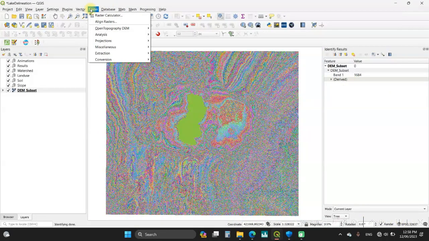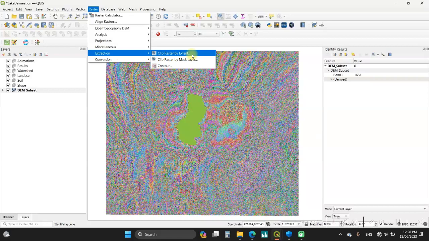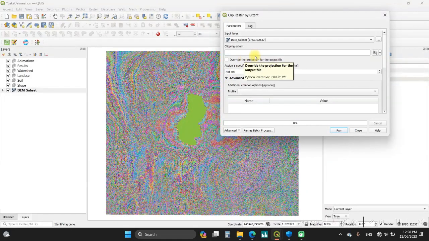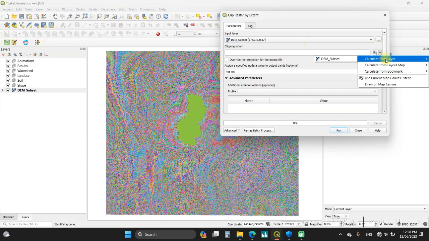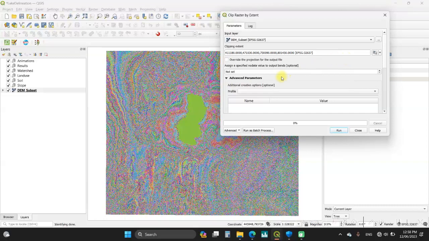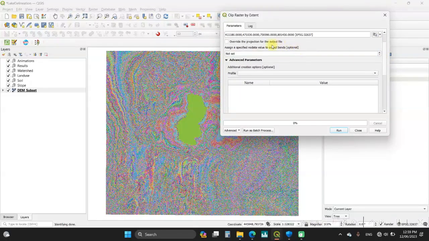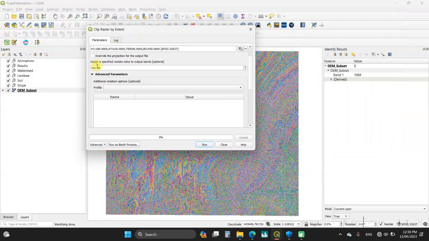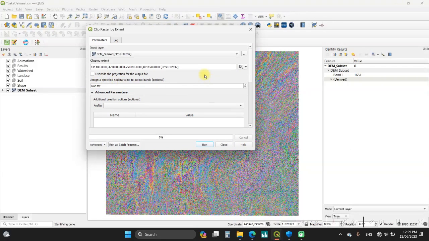Then go to Raster, Extraction, Clip Raster by Extent, and in here you set the clip extent. And the trick is that at this point, assign a specific no data value to the lake bands.